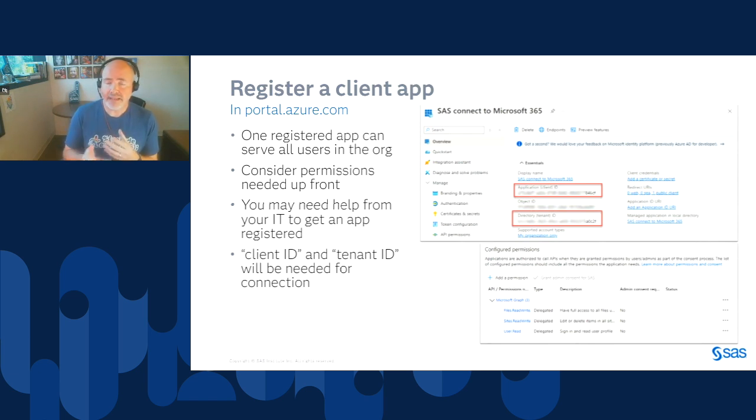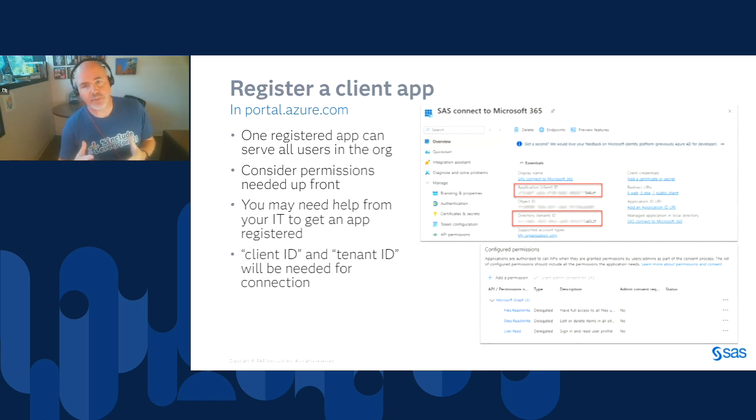At the time that you're creating this app, you're also going to register the kinds of permissions that it needs to do the work that you need to do. For most of us, the permissions are things like, I need to be able to read and write my OneDrive files. I need to be able to read and write my SharePoint files, which are also my Microsoft Teams files. Those are usually the sufficient permissions we need.